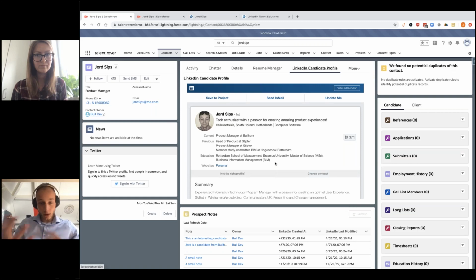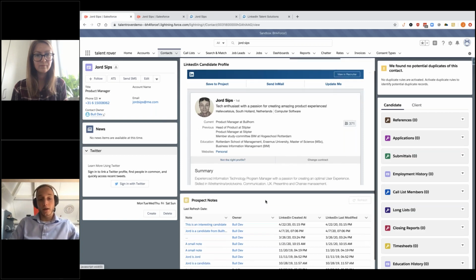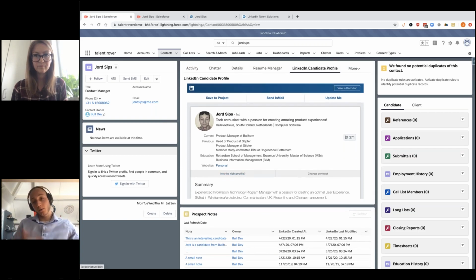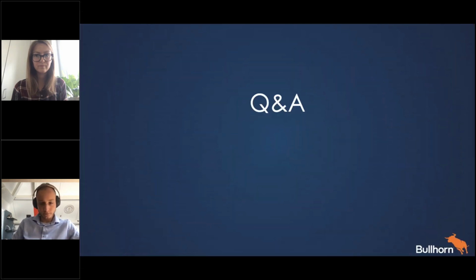So if you only have that one user, he will be the only one who is able to use this. The prospect notes and in-mails will sync for everyone, but a large piece of the functionality will then only work for your limited user. And it comes with the standard LinkedIn Recruiter license. They have a page where they explain what license comes with what features, and RSC is in most, if not all of them.